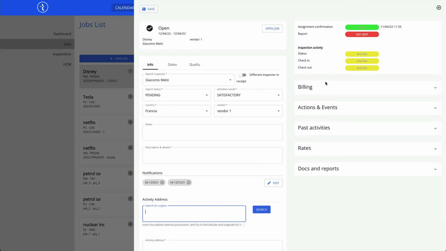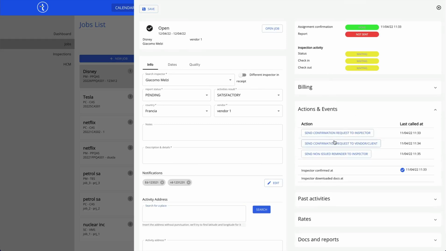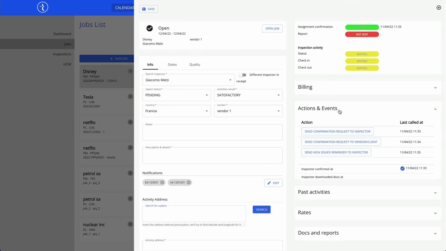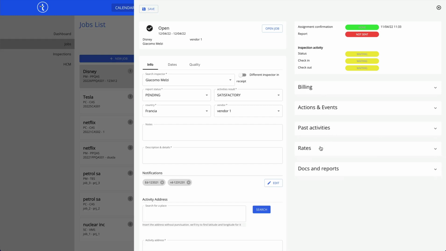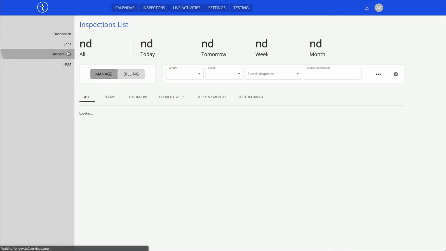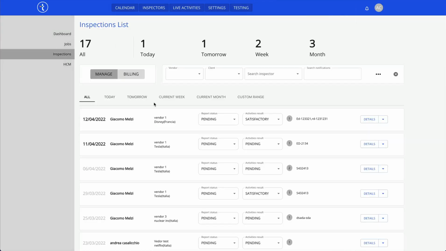These are general statuses, billing, actions and events. You can send automated emails with this, past activities if there were any, rates, docs, so any kind of documentation of the reports. And here in the inspections, you can filter by time or by any one of these information.